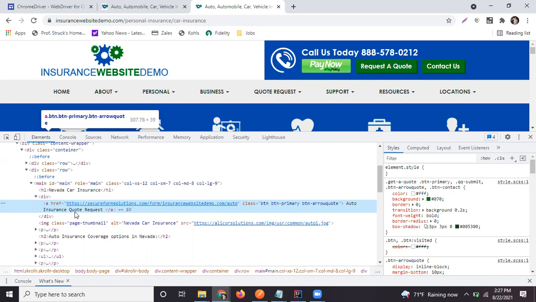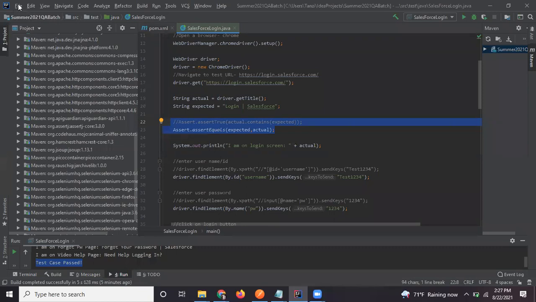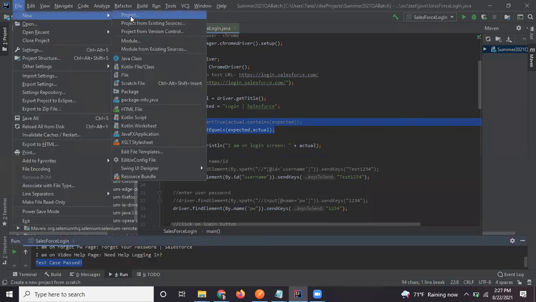I tried XPath for almost 10 to 12 hours. Then I quit this. I don't know why. Let me check actually. I also tried the XPath, but it doesn't work.